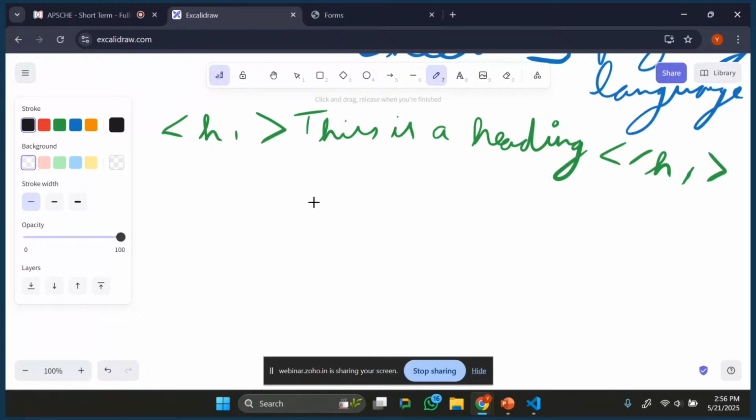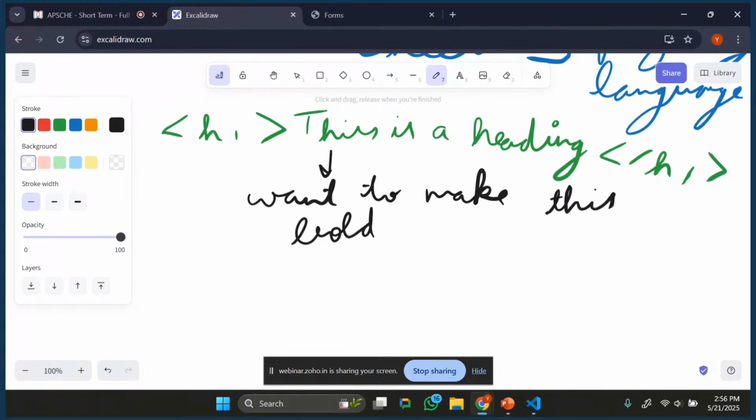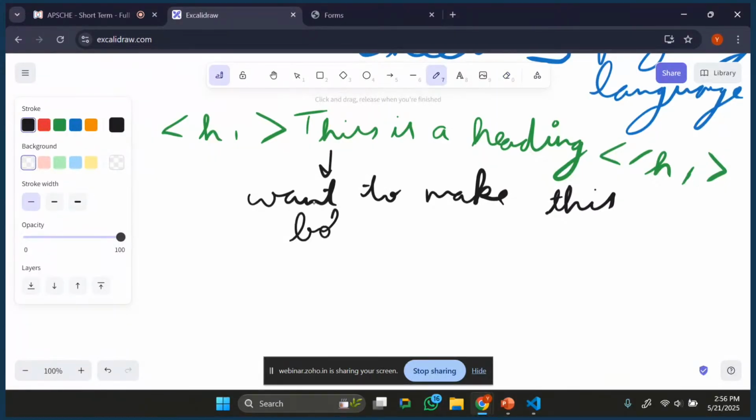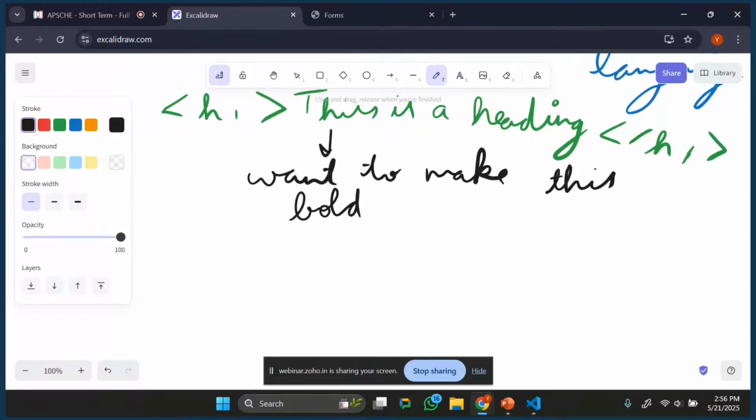So I want to make this bold. What can I do? Very simple.